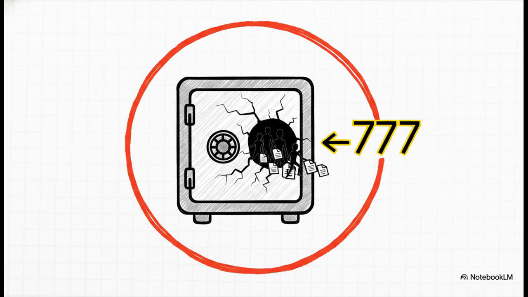And this brings us to a super important warning. You'll often see beginners on the internet say, oh, just chmod 777 it to fix the problem. Please do not do this. Giving something 777 permissions means everyone, the owner, the group, random strangers on the network, can read, write, and execute that file. It's a massive, gaping security hole that just invites malware and attacks. You should basically never use it.